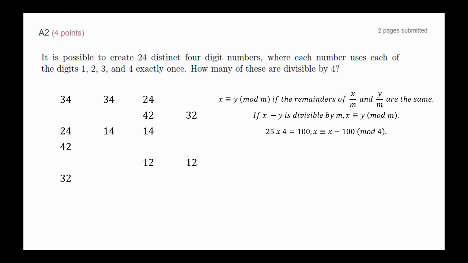At this point, there isn't really a reliable way to make it more efficient, and we can just manually divide each number by 4, which is much easier. There are 6 such numbers that are divisible by 4. And there we have it. There are 6 numbers that are divisible by 4.